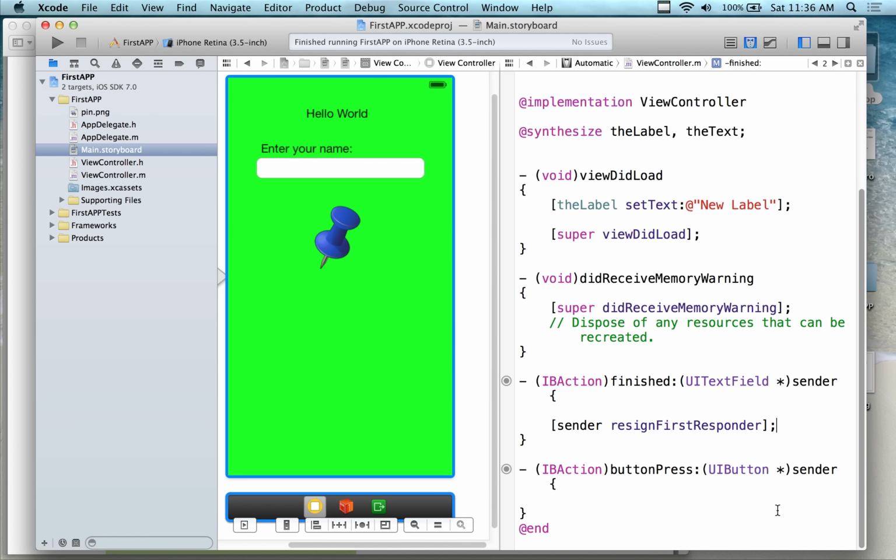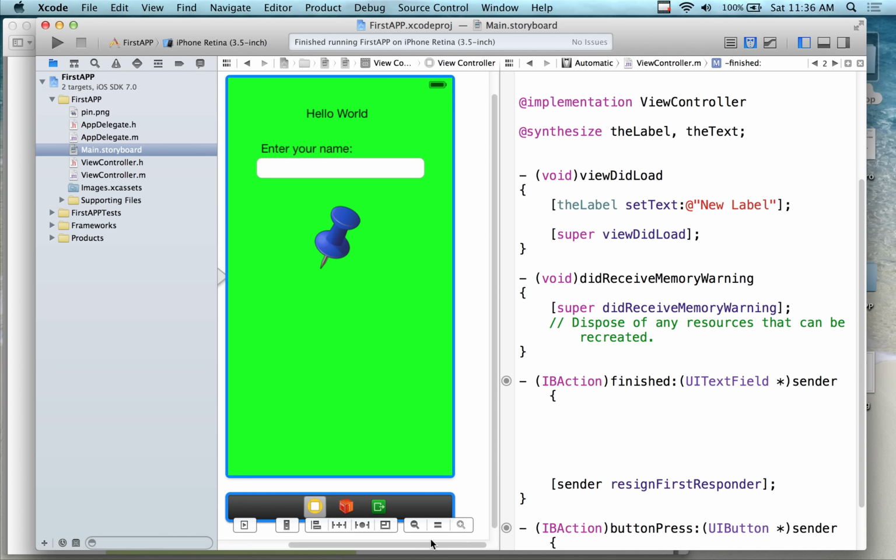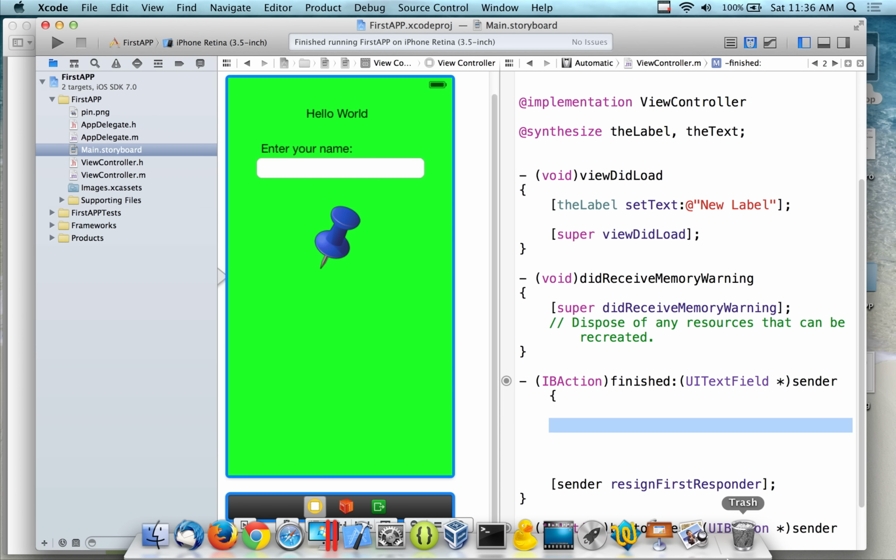Order doesn't matter. I like to put the first responder at the end because then it just sits there at the bottom. Just like I like to put the super viewDidLoad at the end, because I'm not going to touch it. When I come back in here to fix a problem, I'm going to the top of the method. Why do I have to go through all the other stuff that works? So I don't.